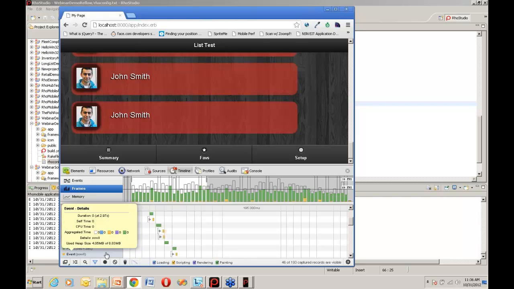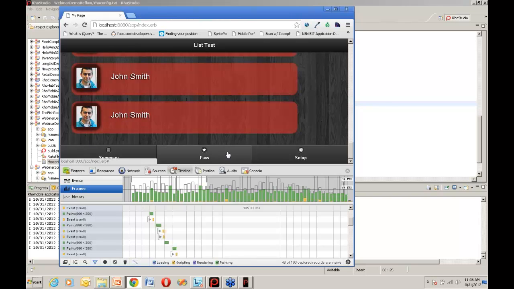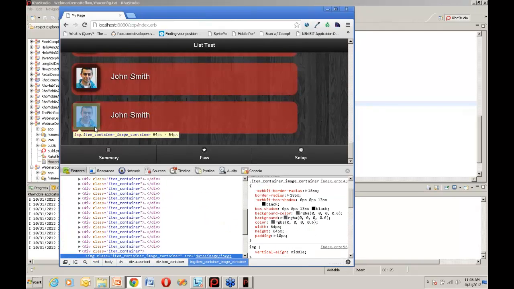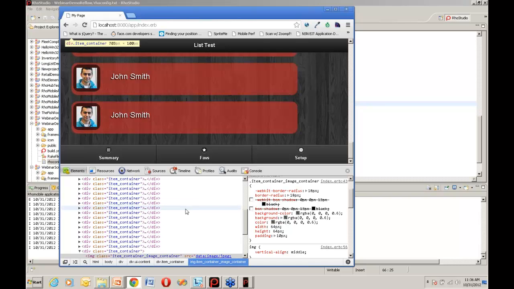The point here is to come in and take a look at the elements and really play around and see what makes sense. Here's another one, right? Let me look at this guy. I don't really like the way this icon's coming out anyway, but let me inspect that. We have another box shadow here. I already know that box shadows are killer, so I'm going to get rid of that box shadow.